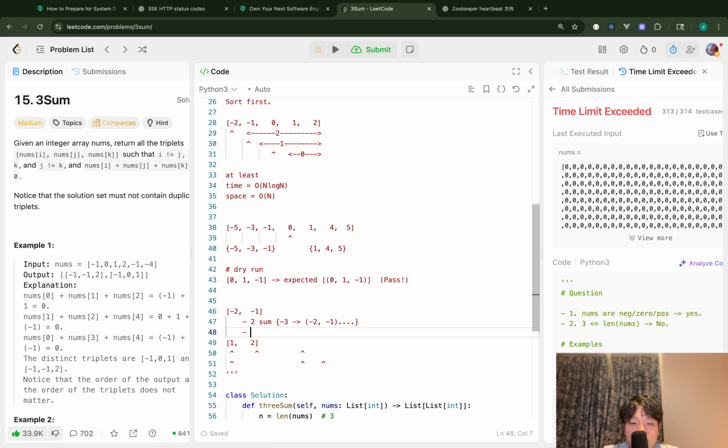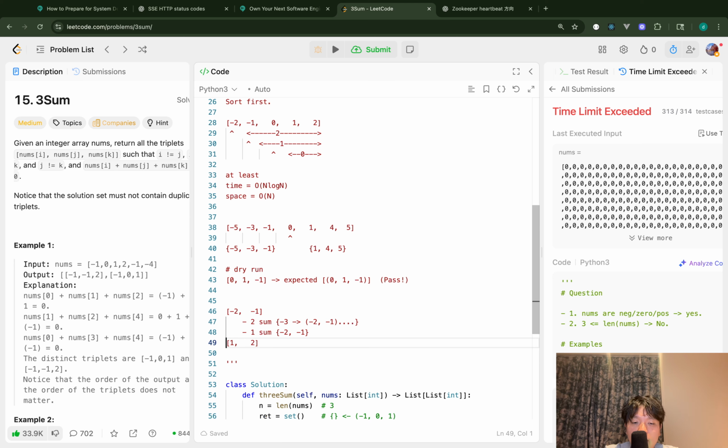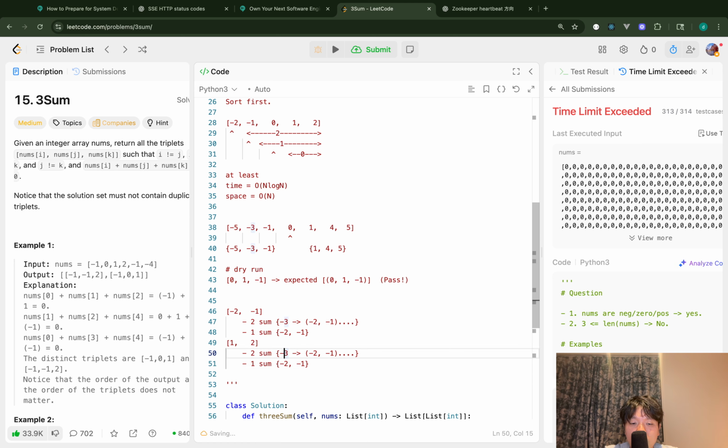And also I will think of 1 sum case. This is obviously just a set. -1, -2, and -1. And I will do the same for positive numbers. For 2 sum, 3 can be 1 and 2.